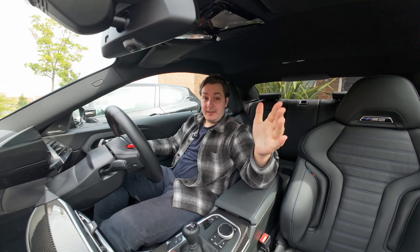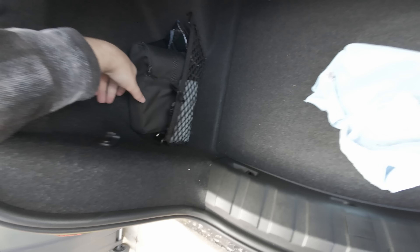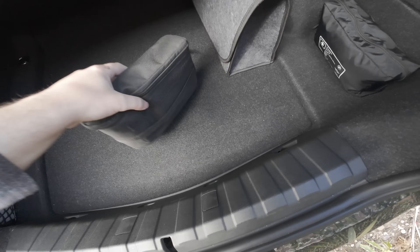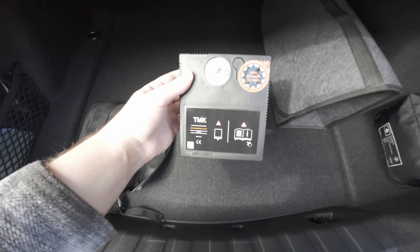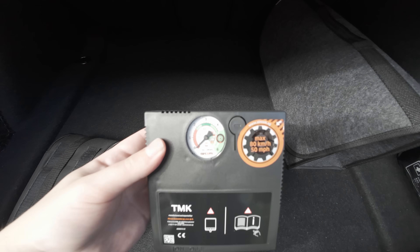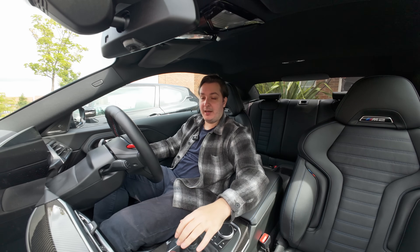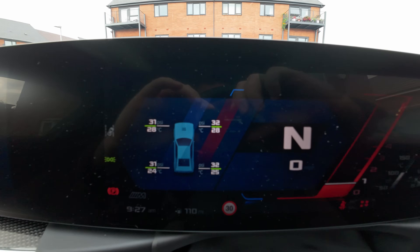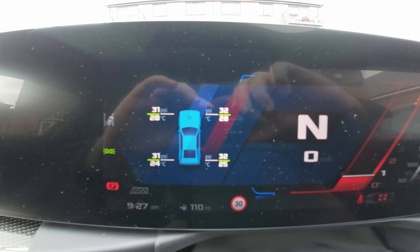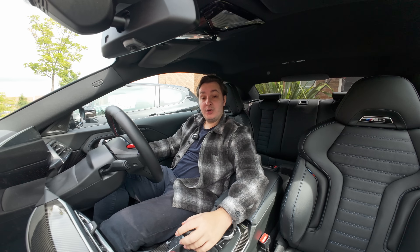You can check your tyre pressure quite easily with a tyre pressure gauge. But if you don't have one, in the boot or trunk of your car there will be some form of tyre inflation device, and you can use these to check tyre pressures very easily. I've seen people use these at track days all the time — they're a great little thing to have in the boot. If you do have a modern car, you can also check the tyre pressures in the actual gauge cluster, which is a really useful feature on modern cars.